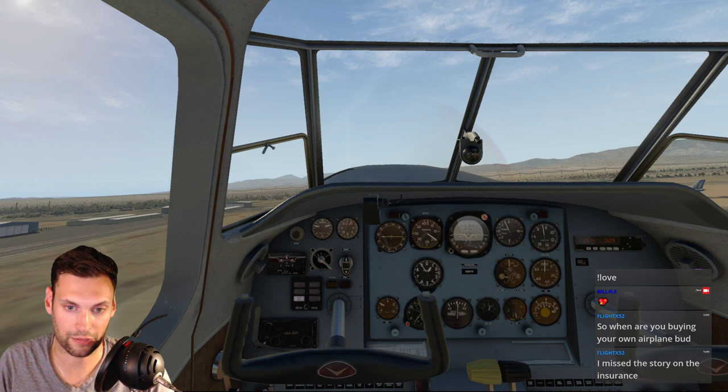Mojave Tower, Yak 36 Yankee Kilo, we're going to be departing to the east, actually.